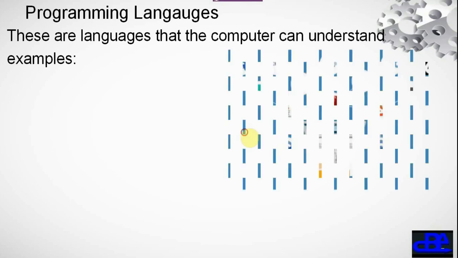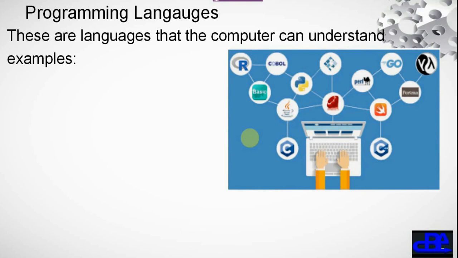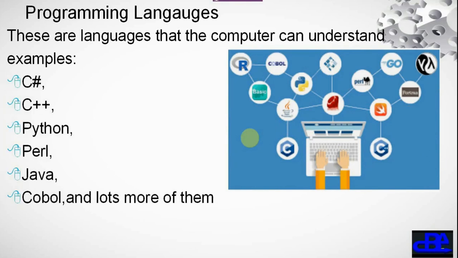Examples of these languages include, as you can see in this booklet, you might not understand those symbols, but examples of programming languages are C#. C# is used in gaming. All this gaming that you guys usually play, C# does the job. And C++ is used in computer science, and unfortunately this is used more in AI, and actually in Python. This is the symbol here. Python has a high role in AI. Java is also used in gaming. COBOL and lots more of them. There are many types of programming language.